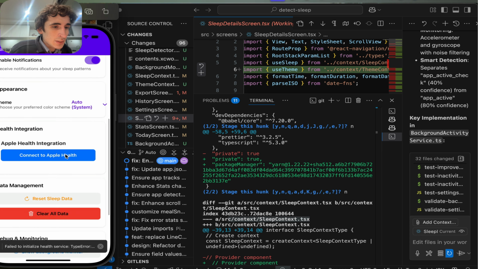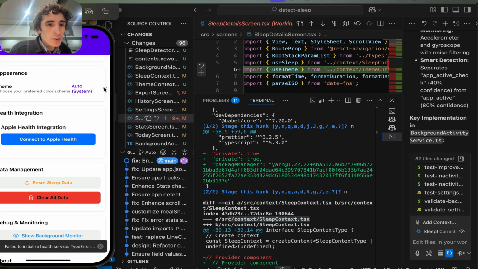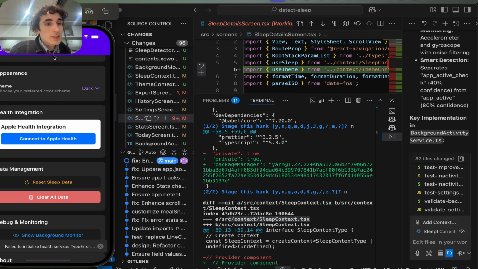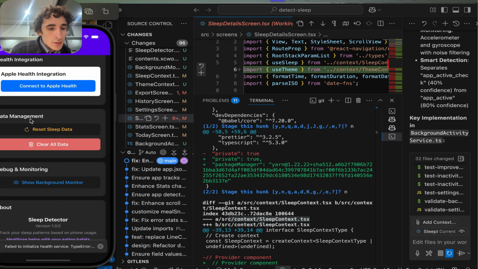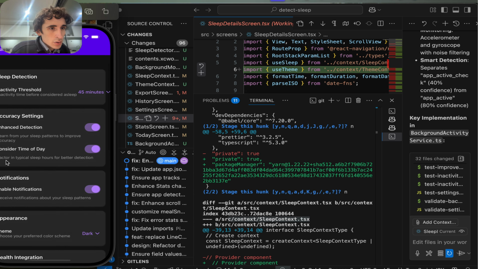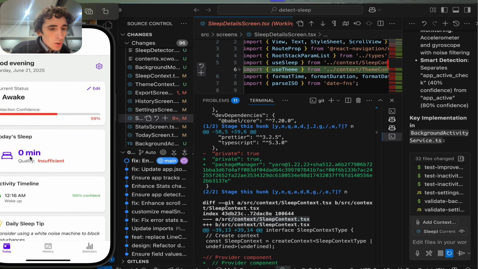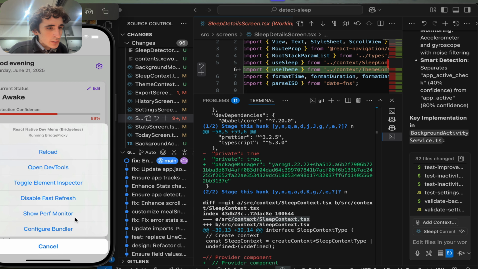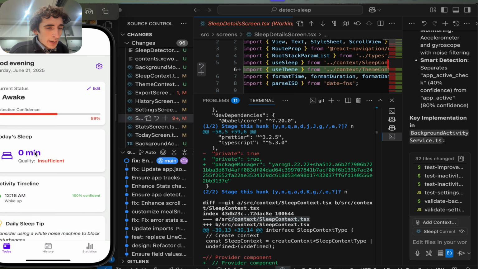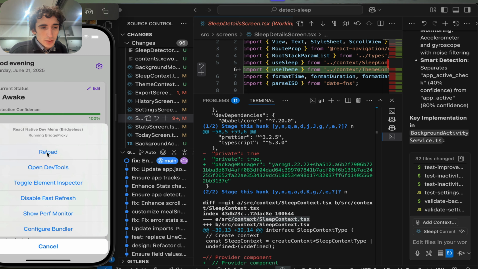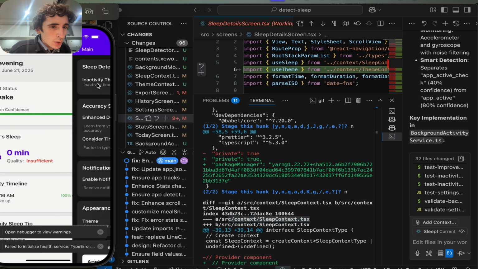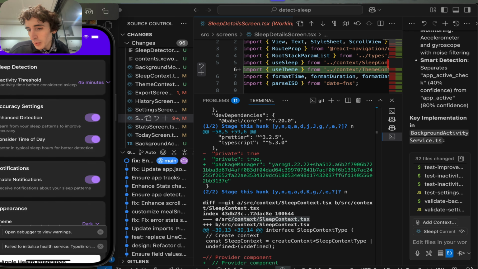So let's see this. You see we have the auto, the system one, the light one, which is the default one, and then the dark one. Oh yeah, so it looks like it's working except this one, the Apple Health integration, it's white there, but otherwise, oh, what's happening here? Why is it not dark? If I do Command Control and Z, I can have the settings reload. You see, apparently it didn't really work well. Only settings, so I will mention that.